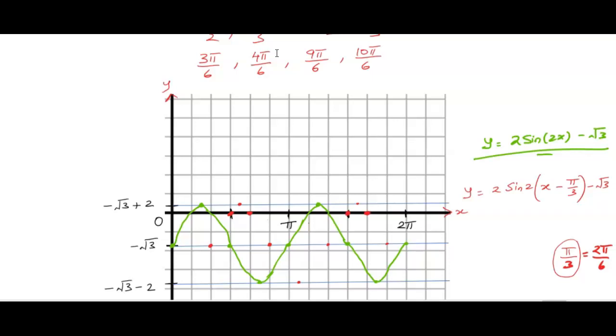Now we talk about our endpoints. Endpoints were 0 minus 2 times the square root of 3. Then we had 2 pi and 2 times the square root of 3. So 0 minus 2 times the square root of 3, which we approximated to be 3.46. So 1, 2, 3, so 3.46 is roughly going to be there. And then similarly on the other side, 3.46 is going to be roughly over there.